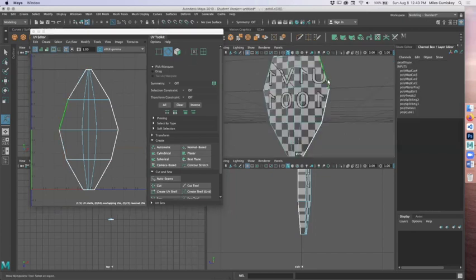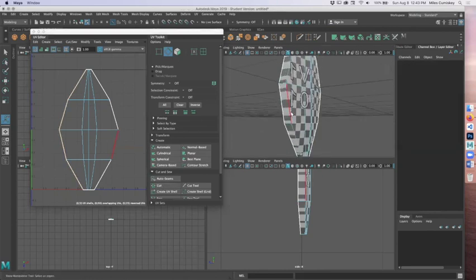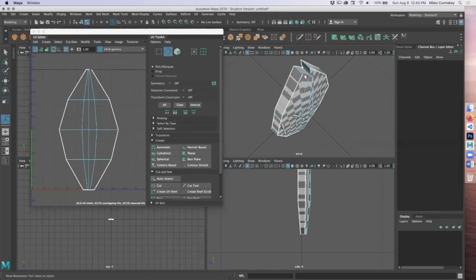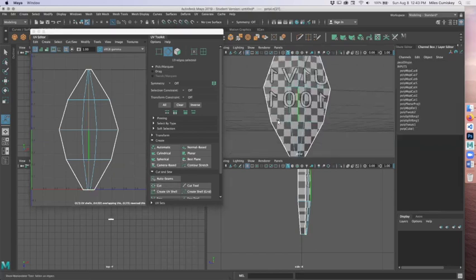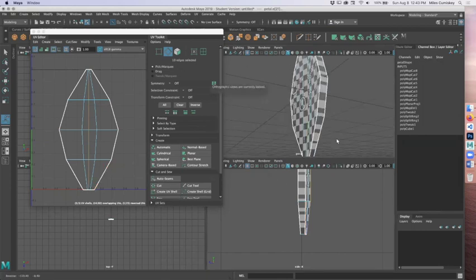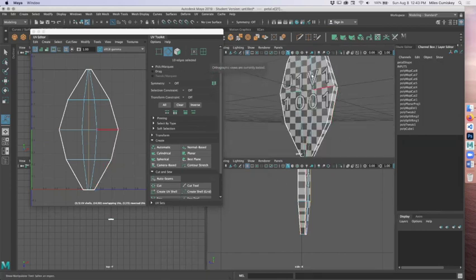Over here, we'll select the back one, cut. This one, cut. And these 2. Cut and cut. To make things easier for our model, I'll also do the center edge loop and I'll cut it down there so that we can cut the sides in half evenly.